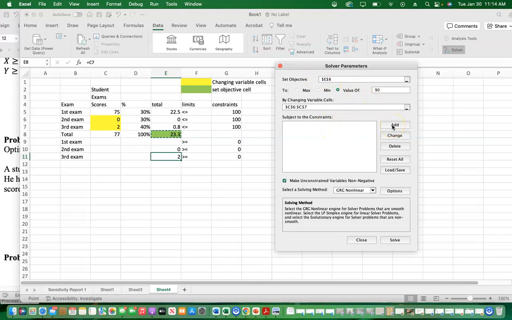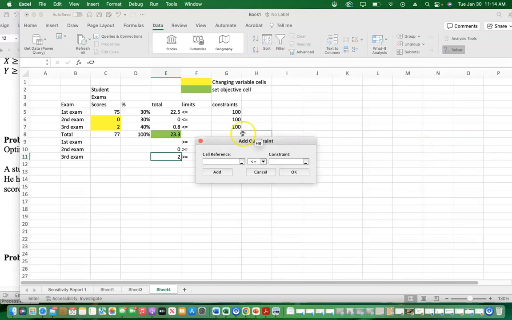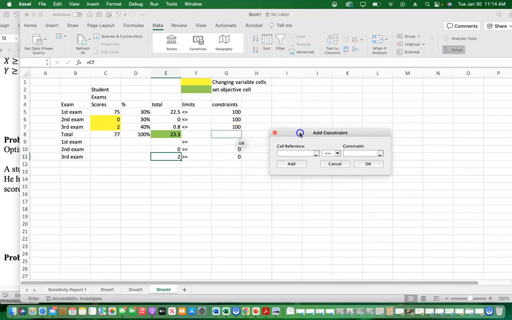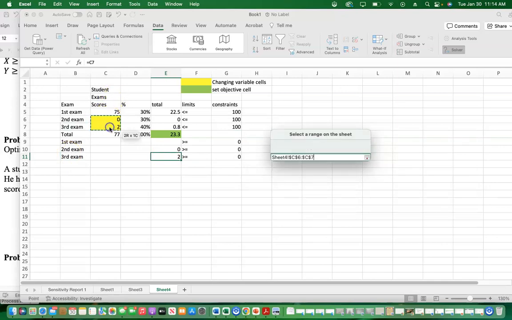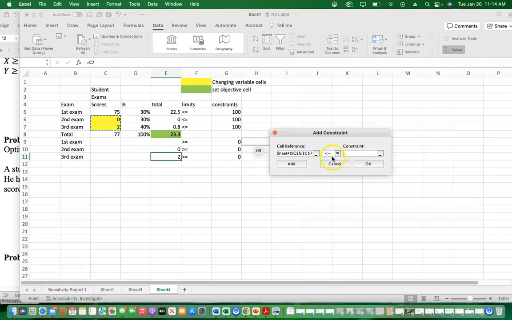Now we're going to add constraints. We don't have our constraints here, so I'm going to add constraints. So the first set of constraints will be these 2 exams should be less or equal to their corresponding values, which is 100 for each.